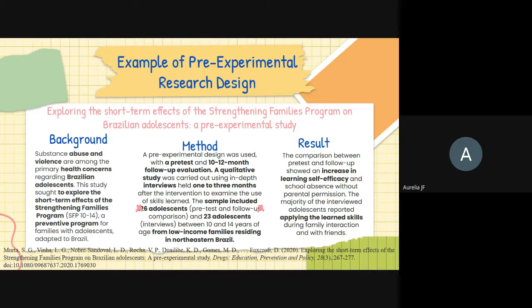by using interviews held at 1 to 3 months. The sample included 126 adolescents for the pre-test and follow-up comparison, and 23 adolescents for the interviews, from low-income families residing in northern Brazil. And the result is that it increased learning self-efficacy. And most of the adolescents, when they were interviewed, were applying the learned skills.